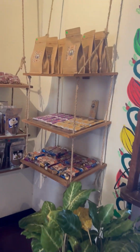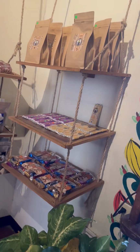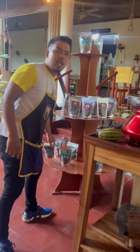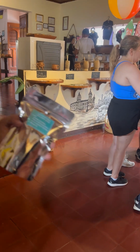Also, guys, look at this. This is the white chocolate. We also offer organic. Smell this. Keep following me, please. This is organic coffee from the north of Nicaragua with chocolate flavor too, okay? And guys, one more thing. If you like the cacao shell tea, this is a chocolate rum. This is the cacao shell tea, okay? The tea comes with a recipe on the back. Remember, two or more is 10% off as well.